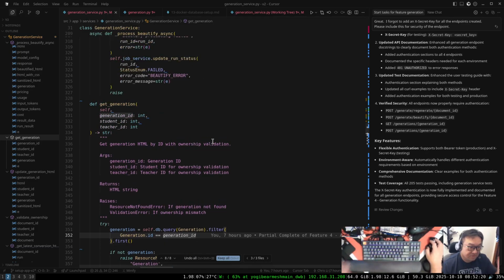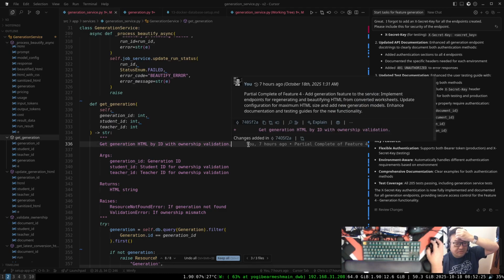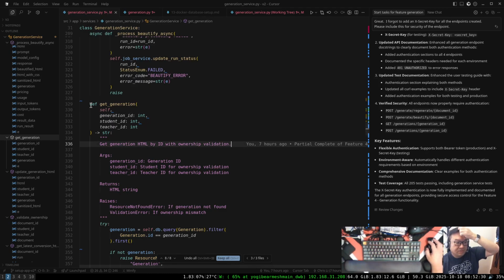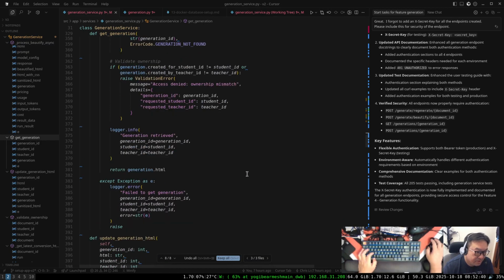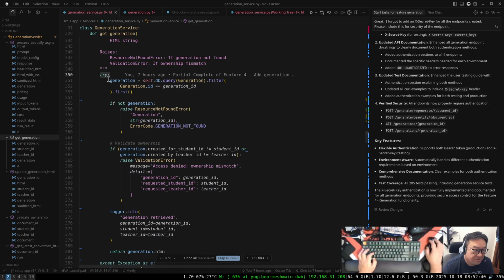If I was to build this out in the traditional way, for example, I might have started building it with a try, right? I'll probably just be starting off at this point.